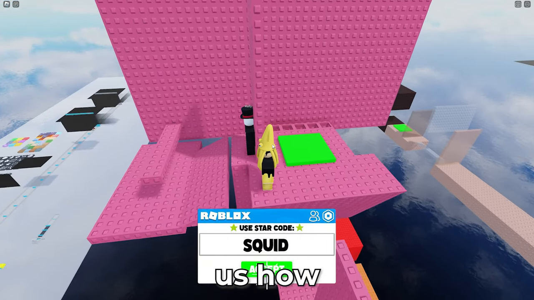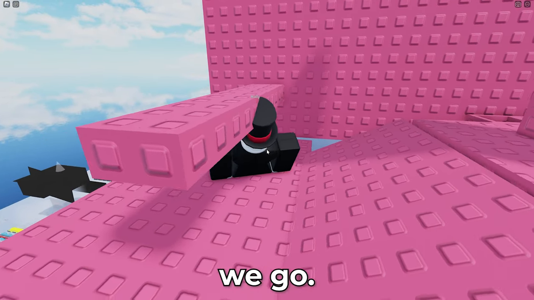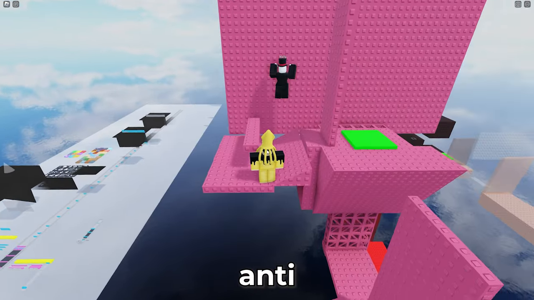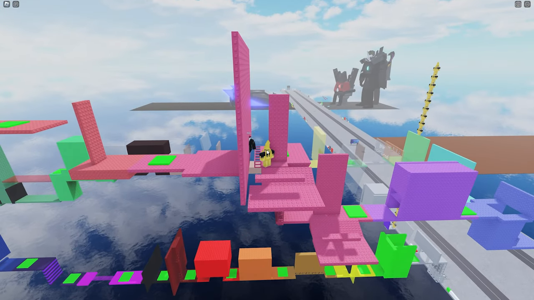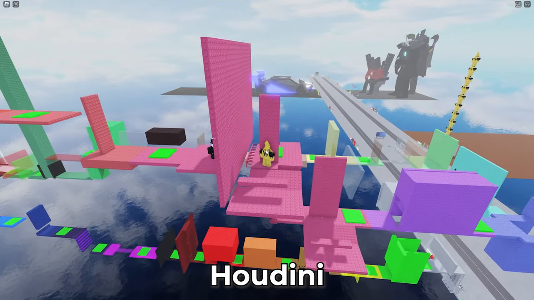Super Glitch, show us how it's done. All right, you're dropping down. Oh, here we go. Activating that head collision, that anti-head collision. And look at this. Oh, my God, it's Houdini.